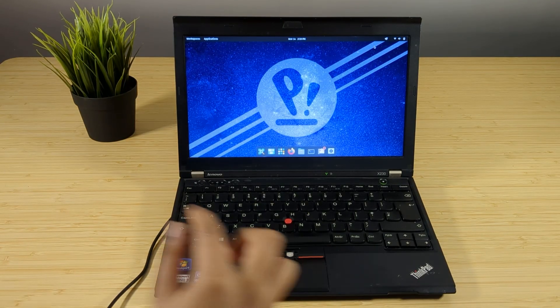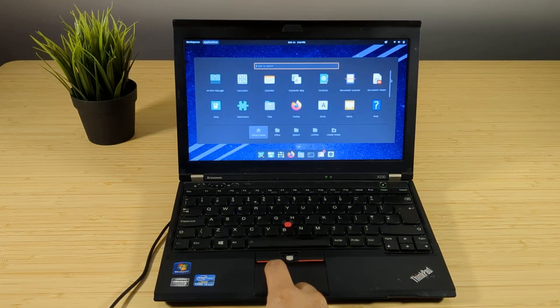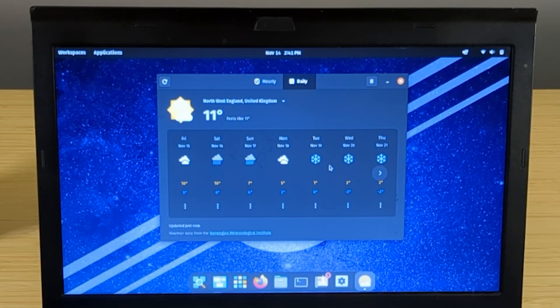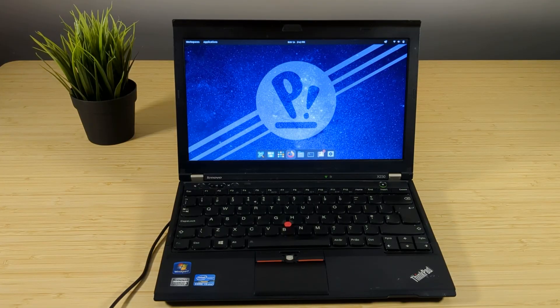You have all the pre-installed apps included in PopOS — settings, weather, and more. At 53°F that's about 11 or 12°C — the majority of the world uses Celsius anyway. Next week shows a high of 1 and a low of 0 with some snow. We also have Firefox pre-installed on the X230. Let me test my typing skills on Monkey Type — all the keys were working and registering on time, so you can give it that. The only persistent problem with the keyboard is the F1 key, which makes getting into the BIOS annoying.